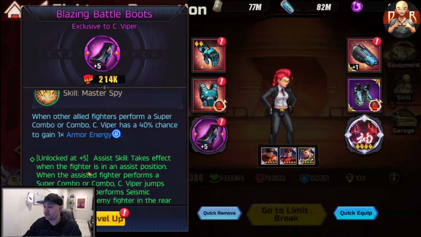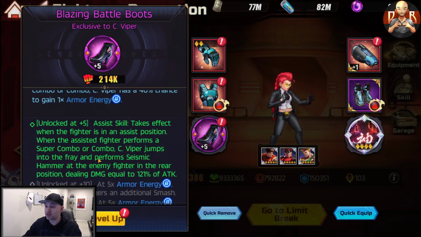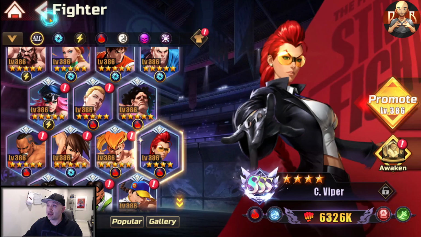It takes effect when the fighter is in assist position. When the assisted fighter performs a super combo or combo, Viper jumps into the fray and performs seismic. Now there's no limitation here. As long as the person is doing a super combo or combo, we're going to put her on F Blanca, and we're going to see how the damage looks.